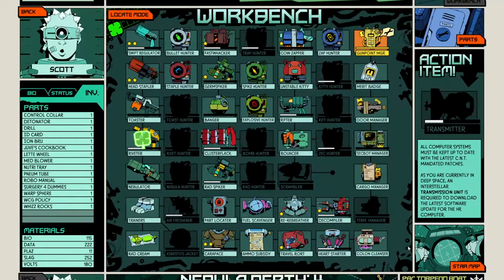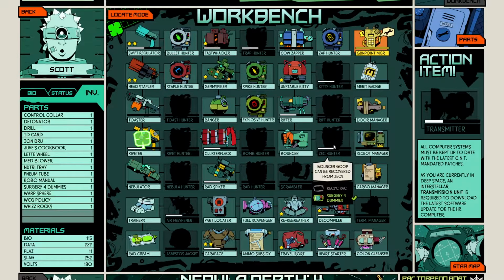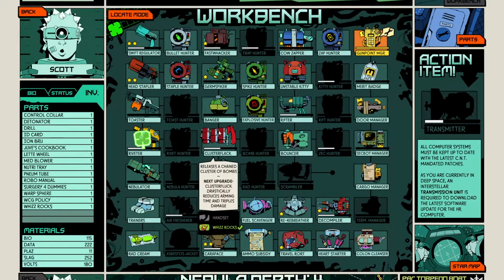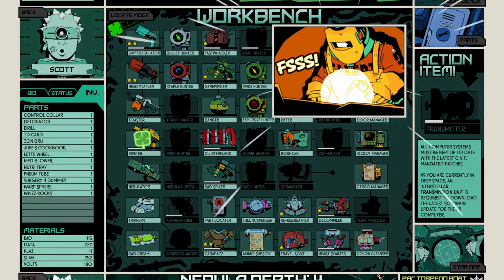Okay, and okay, we can do gun point manager. Authorize. All right, we can override gun points. I've never even tried that. So, VP gun points faster. I'm not sure what that VP there means. Cheaper gun point override authorization. Is there anything else we could do? No, still need those chains. Okay, let's do the gun point manager.